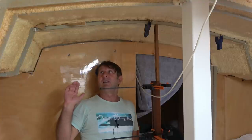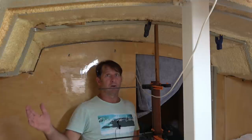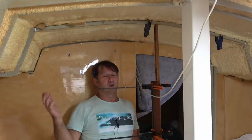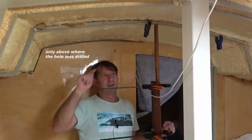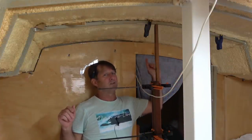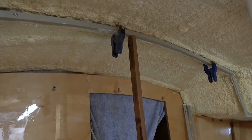And I can say it pretty much has. I have had a couple of failures with one about where the camera is there. It's a longer one and it gets that full curve of the coach roof, and having the hole drilled in the middle, it's obviously a weak point, and it did actually snap right in that middle there. So I've had to do things a little bit different. For example, the last couple I've done, I haven't drilled the holes in the middle. I've actually just been propping them like I have here, and I'm gluing them with the Fix 15.